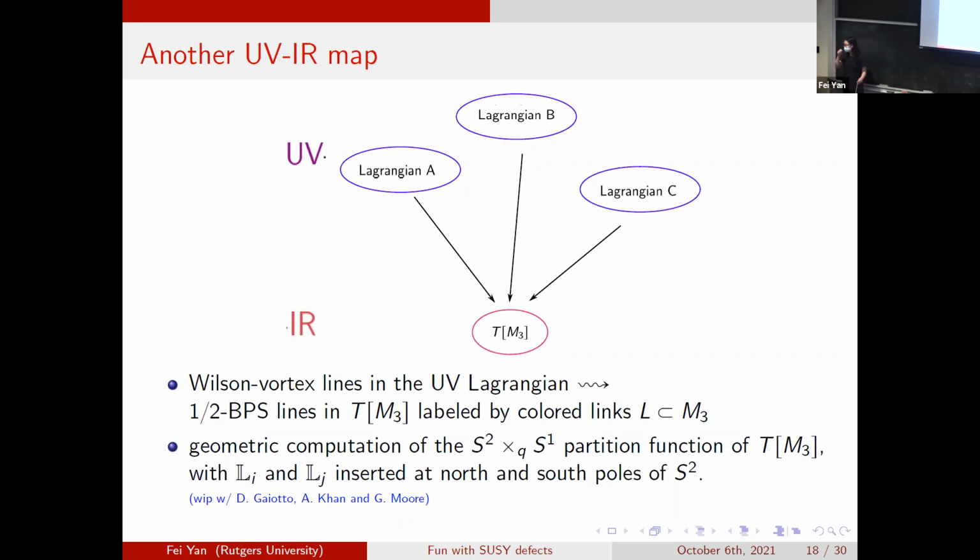But this is a very interesting thing, and not just this dual thing. Even here I could ask something fundamental. For example, these are 3D N=2 theories, which are also associated with 3-manifolds. And in the infrared fixed point, those lines are labeled by links in the 3-manifold. In the UV, you have this concrete description of Wilson and vortex lines. So you could ask what's the map between UV and IR, not between different UV theories. And that is also only partially answered by some work by Bullimore and others, for very simple 3-manifolds. As far as I know, it's a largely uncharted area.